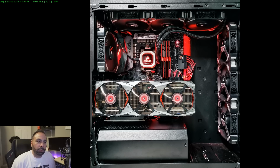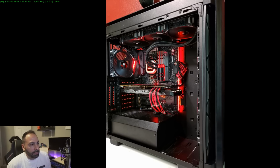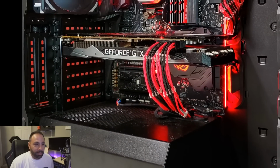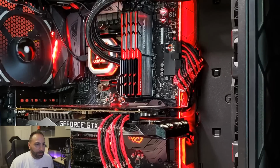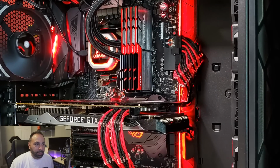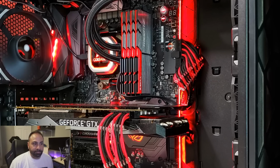So he's got the Accelerate 1080 Ti mounted vertically, and obviously it looks like he switched it up. So here he's got it mounted horizontally, which I think is a nice change, because these cables, the CableMod cables, need a good amount of training and, to be honest with you, a lot of combs to stay straight. Otherwise, even though you put combs in them, they still kind of look like this, which is a little sloppy. Same thing up here. He's got two sets of combs right next to each other for the 24 pin, and you can see that they're still not trained very well.